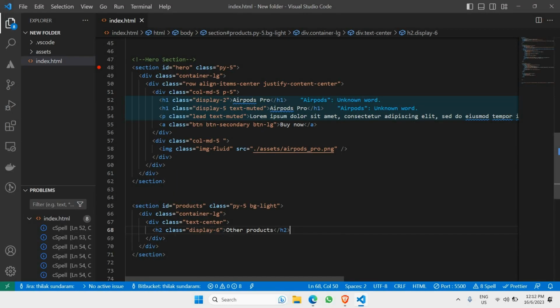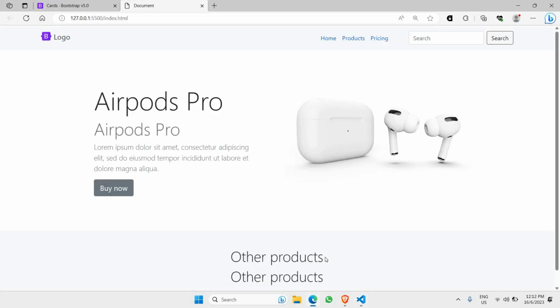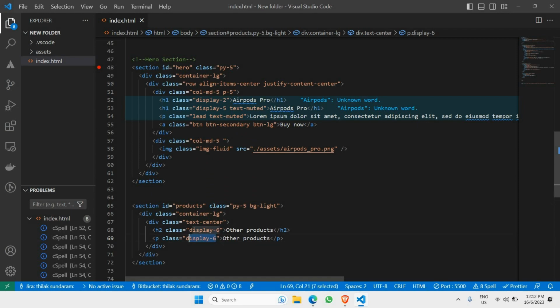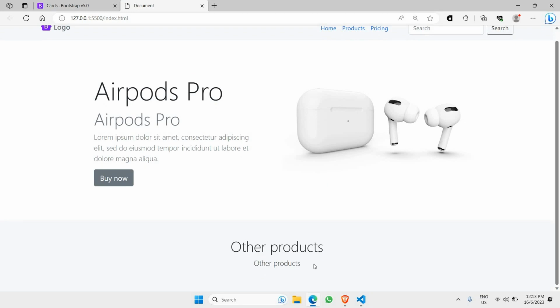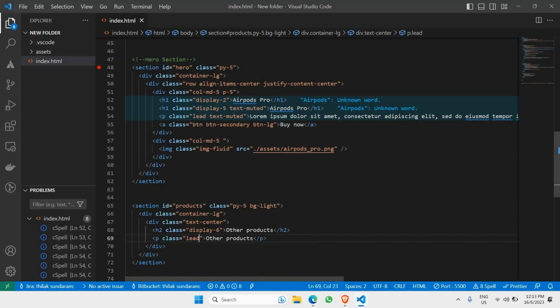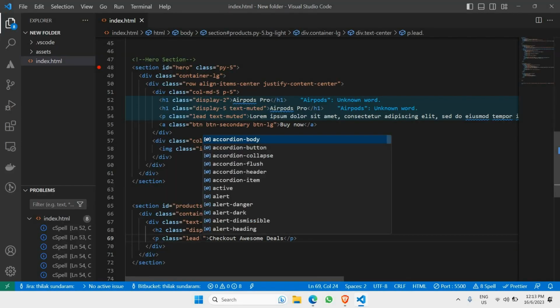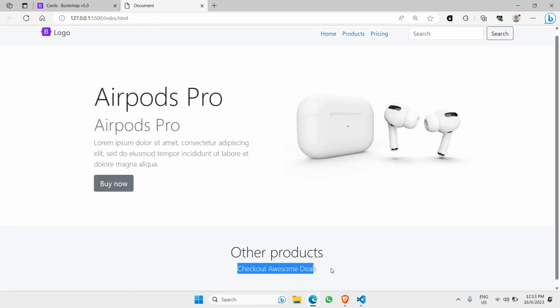And of course, let's add another text right below here. In this case, I have to change the h2 to a p tag. And of course, display shouldn't be very big. I'd like to make it very small, so I'd like to make use of lead. Lead is like a smaller version of the same text like this. I just like to change the content of this text, something like Check out something like this, and you're able to find your text has been changed. I'd also like to change the color, so I'd like to add text-muted, and you're able to find the color has also been changed like this.